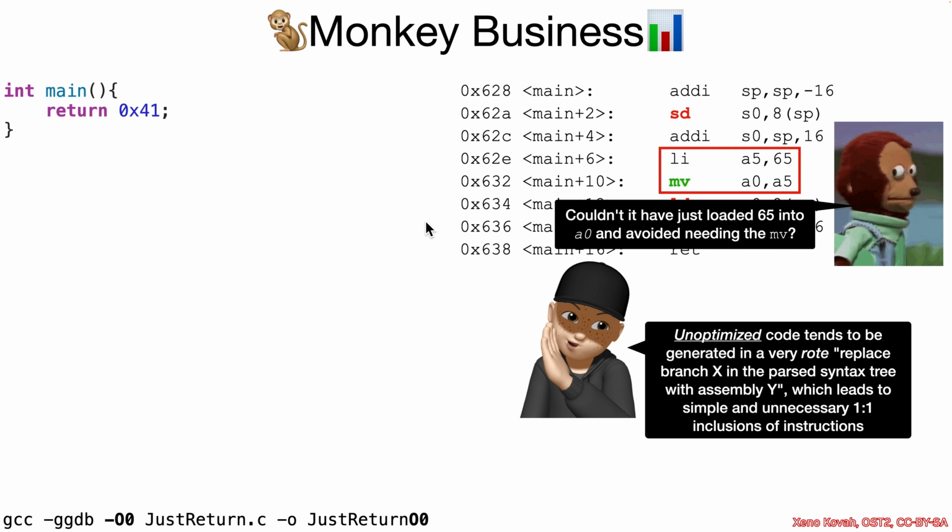When you see some weird code that doesn't make sense and you say, why did it do this? You've got to go look and say, did we do it as unoptimized code? And if so, then that's just the way the compiler heuristics all broke down. It said, when I was parsing the code, I just did something very simple, whatever their baseline is without optimization, and that often leads to weird inefficiencies.